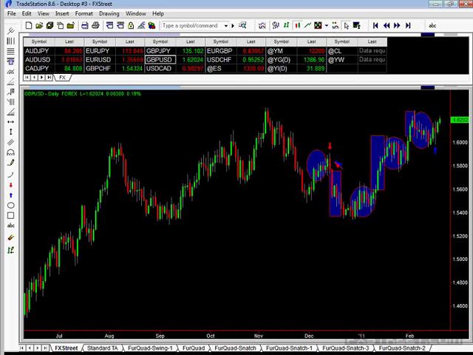So, just going back to the chart for a moment, we've got a cluster of price activity, a reversal bar, in this case a dark cloud cover, leading into the next movement. This cluster here, we've got a piercing line, the opposite to a dark cloud cover, leading into the next movement. We've got a cluster of price here, a bullish engulfing bar, leading into the next movement.